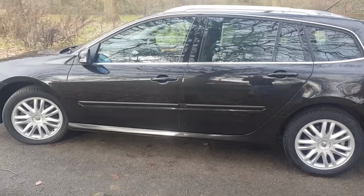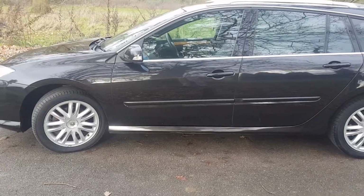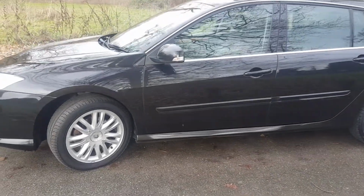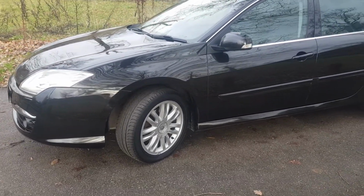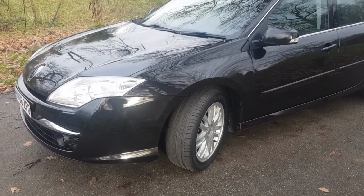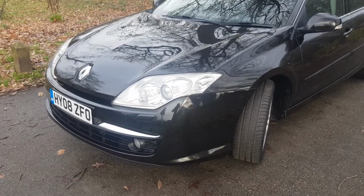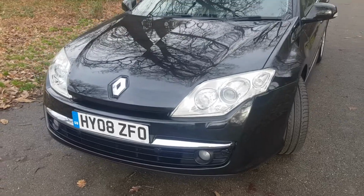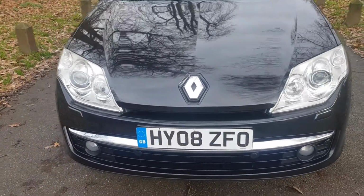With this particular car, because it's the top of the range, you'll have a stop start button inside. As you walk up to the car, you can just open the doors. As you walk away, it'll automatically lock, things like that. So if you're looking for an Initiale, this is the model, you'll know what you'll get as standard, folding mirrors, etc. I think the only thing this car's missing is a sunroof, because someone has called me up about the car already without the pictures, and they were asking if it had a sunroof.